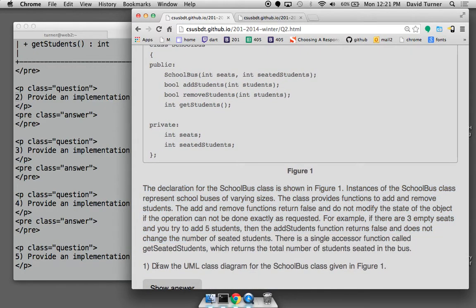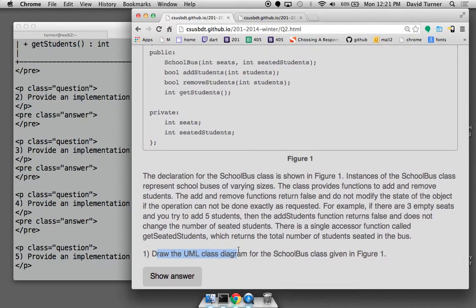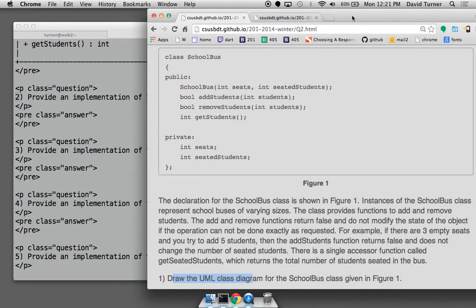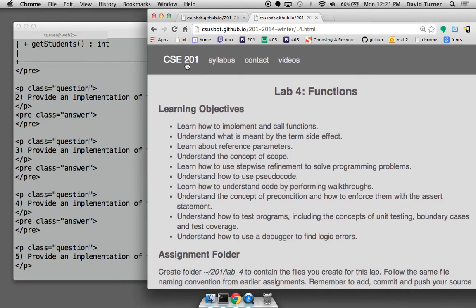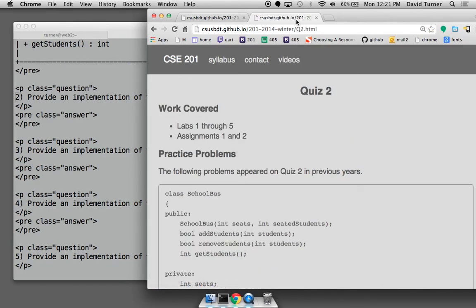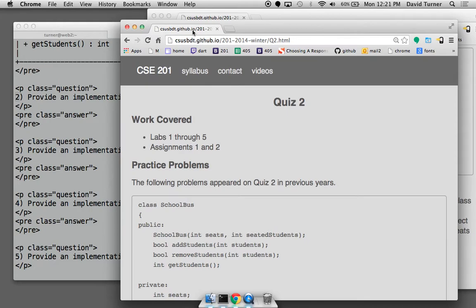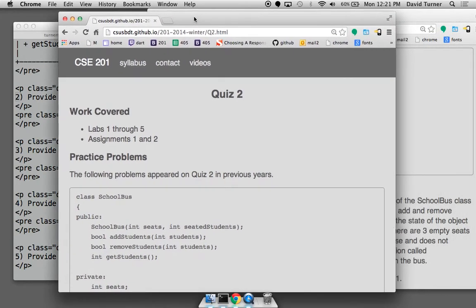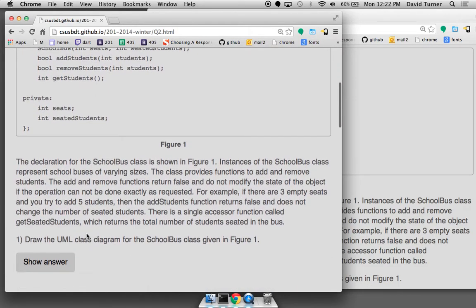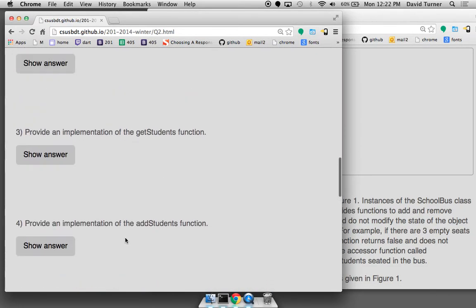And then I start asking questions. And the first one is to draw a UML class diagram for the school bus class. And we have that. Where is that? Let's take a look at that. There it is right there.